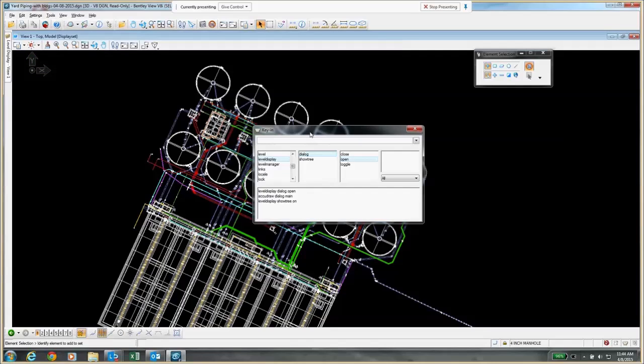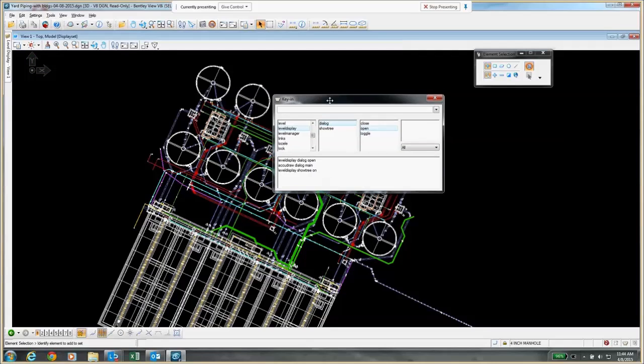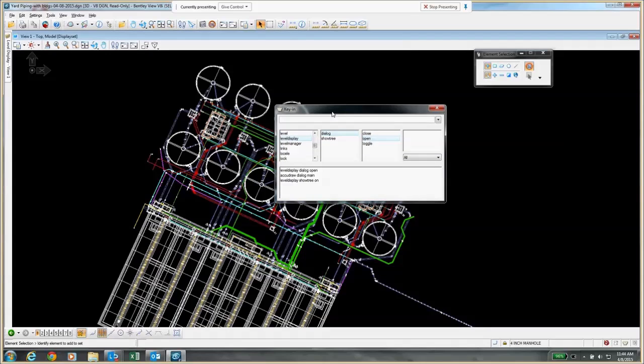The next thing I want you to do is, while the key-in browser is open, we're going to open something called AccuDraw. So start typing Accu, which is A-C-C, and you'll see that it's already starting to type in for us. So go ahead down at the bottom again, click AccuDraw, and it types it in. Then we want to go down to Dialog in the next box. Click that, it types it in for you. And then click Main. Once this is done and your key-in is reading AccuDraw Dialog Main, go ahead and push Enter.